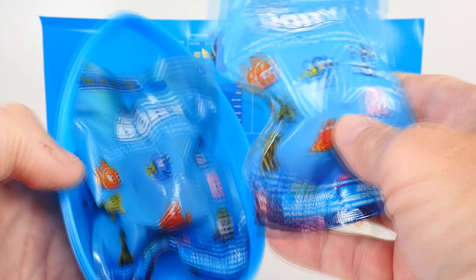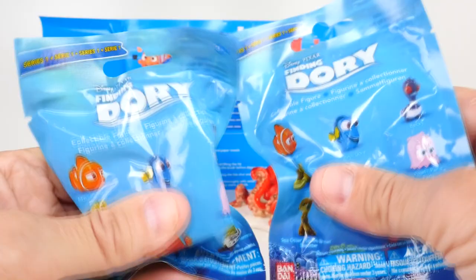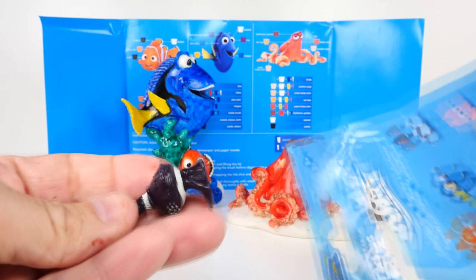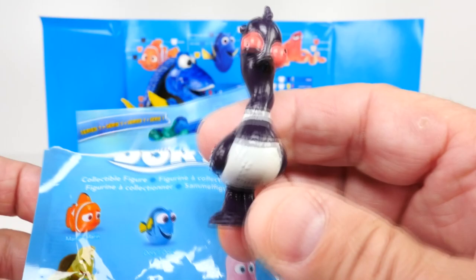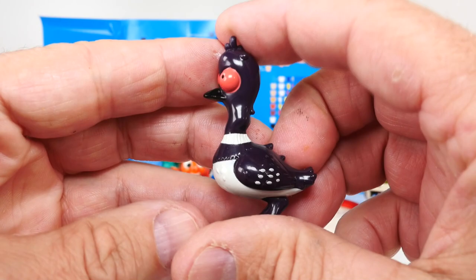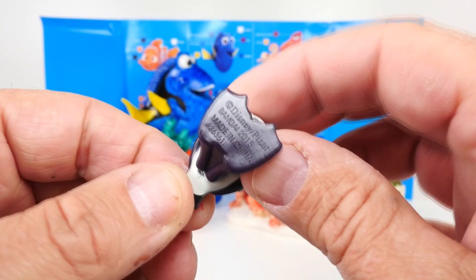More Finding Dory, two more. All right, what's our motto? No duplicates. Just go for the small one here. This one feels a little smaller. Oh, very nice. This is Becky right there. And I think this one's a little harder to get than some of the other ones, but we got her right there. In the blind boxes, I think she was more of a rare figure, so maybe that's what I'm thinking about. But very cute. Look at those big bug eyes.